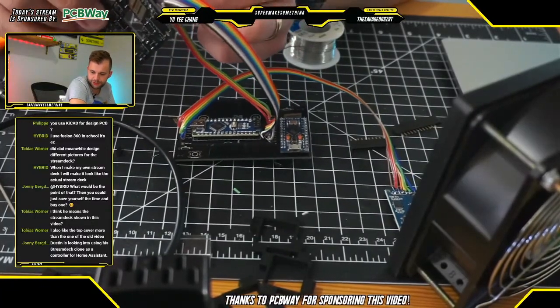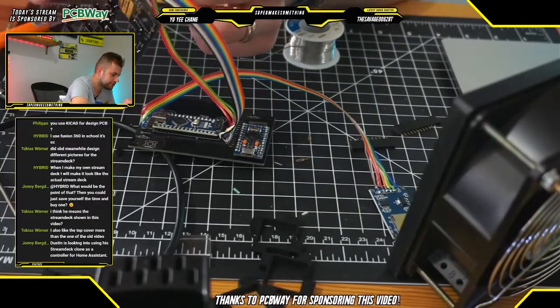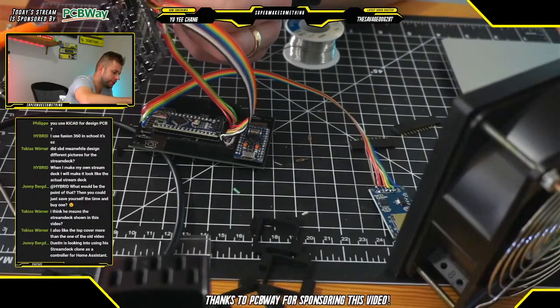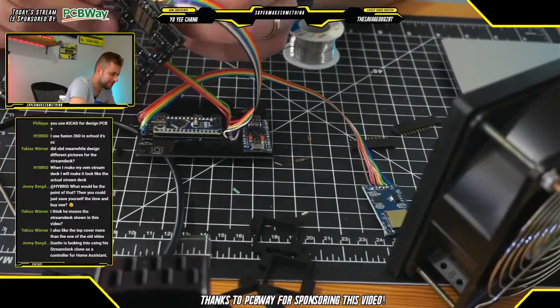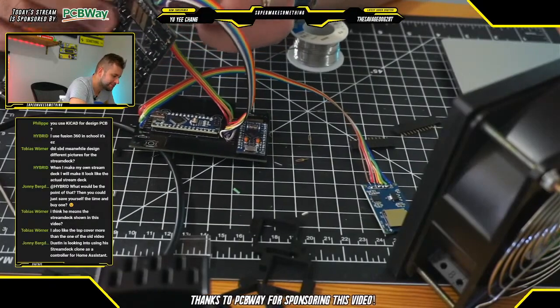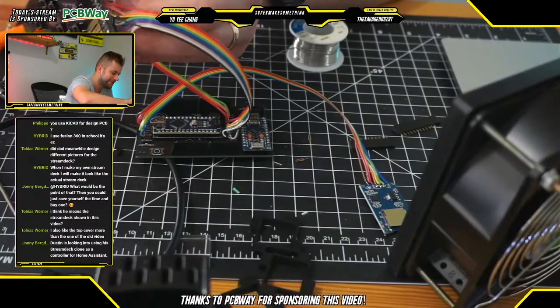Oh, that's a really cool idea. Dustin is looking to use the Stream Deck with Home Assistant to control some functionality within some of his smart devices in his house. That's a really neat idea. Like kind of a universal remote for all your gadgets. That's super neat.